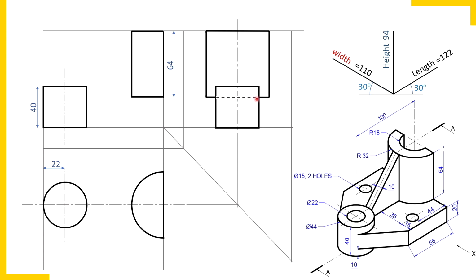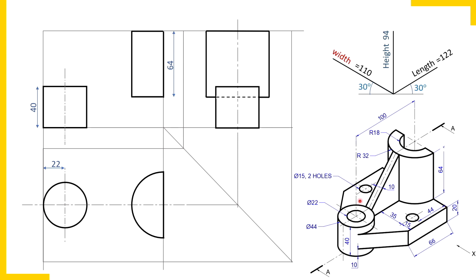Okay. Now let's proceed to the third part, that is this plate. Remember, this plate has two holes. Like the cylinder and semi-cylinder, these two holes we will draw later. First, major parts. There will be the plate first and then we should make the holes in the plate. So let's draw this plate.